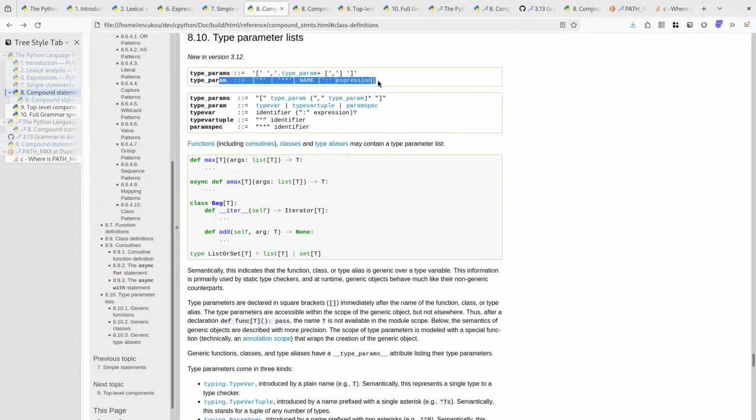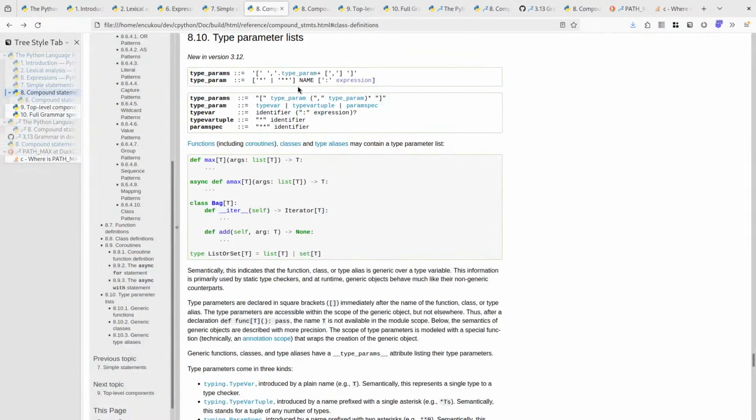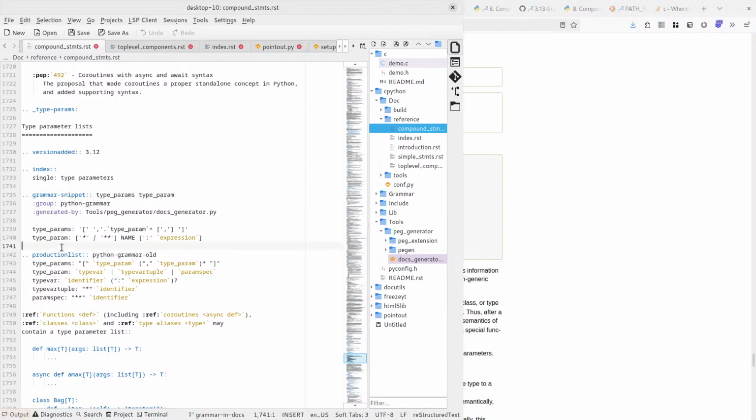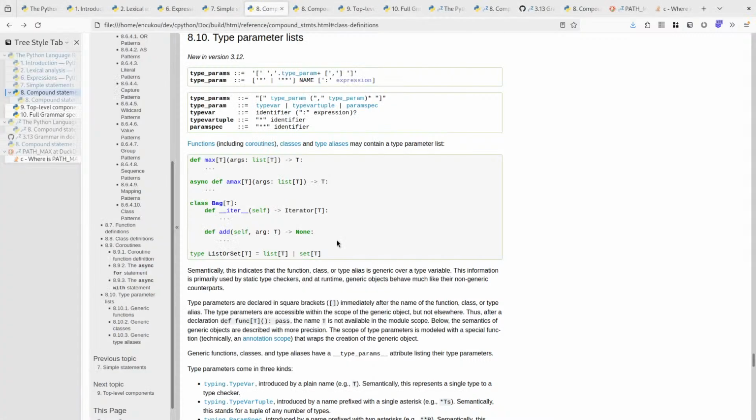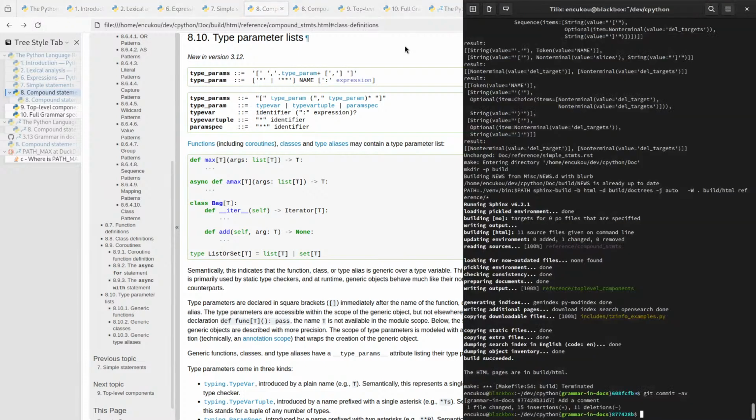So if we collapse it to this, I think it's readable enough. It also happens to be shorter. So let me remove the old production list. That's a note to myself that this is done. I hope Sphinx picks that up.